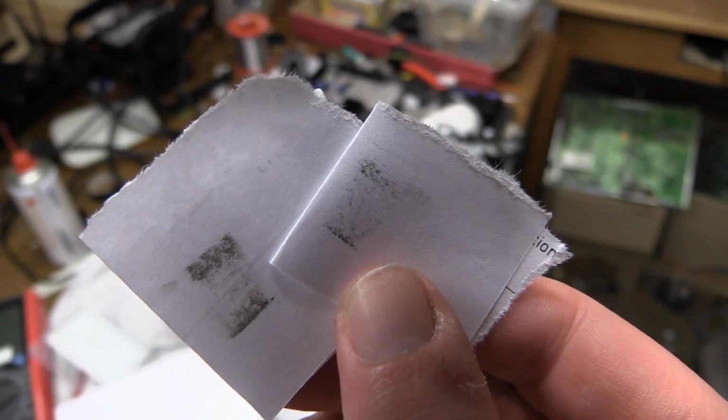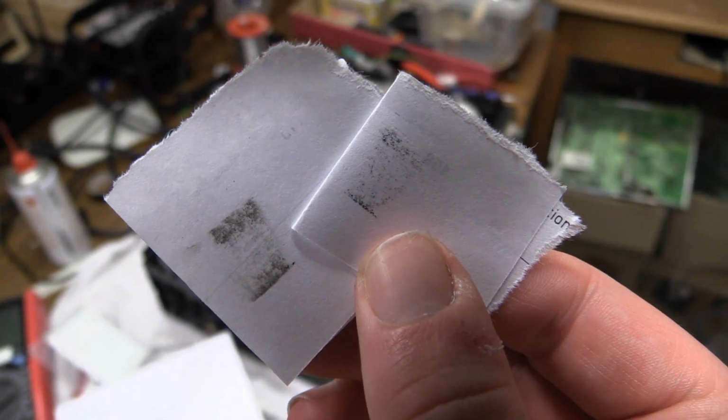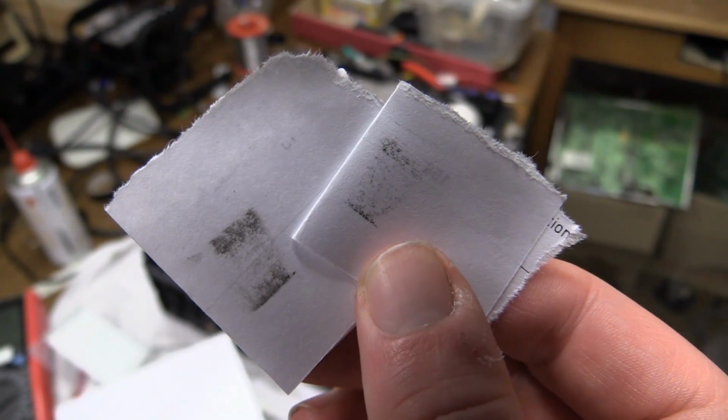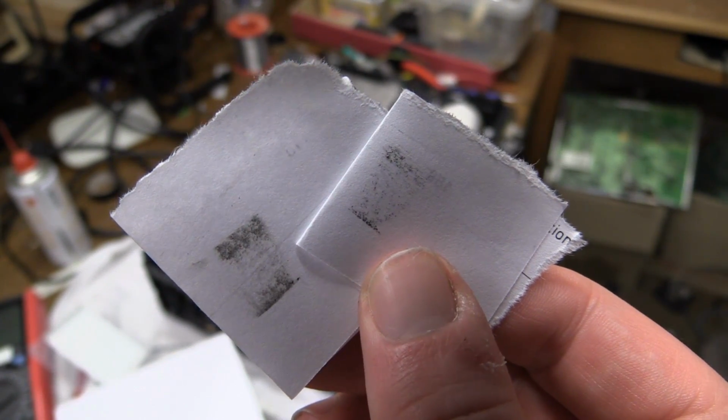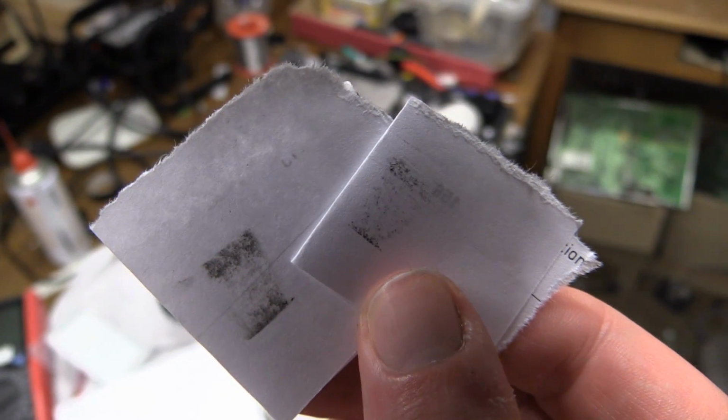And this method is quite universal. It works for basically every head drum. As a matter of fact, just a few days ago I used this on something as small and fragile as the head drum of a digital 8 camcorder.